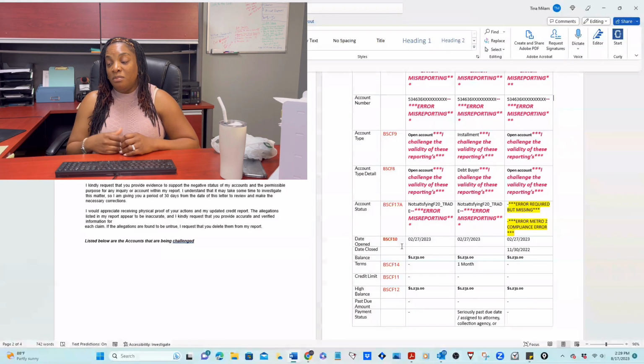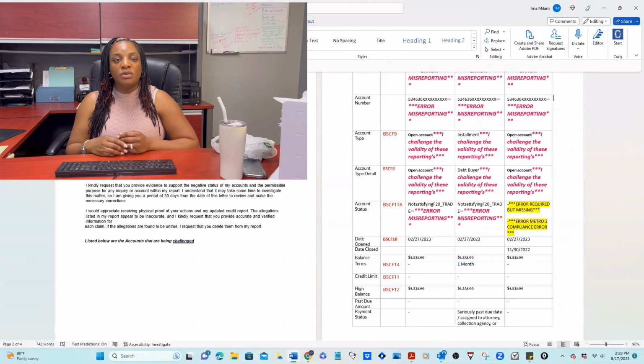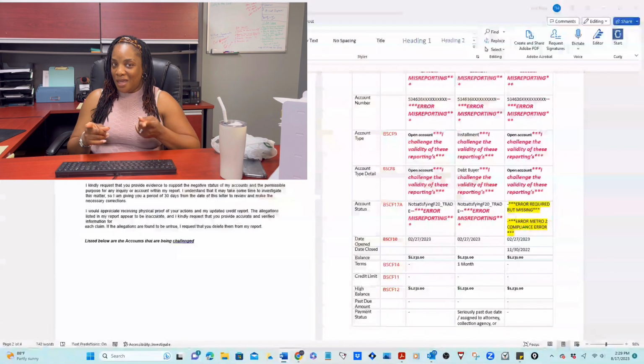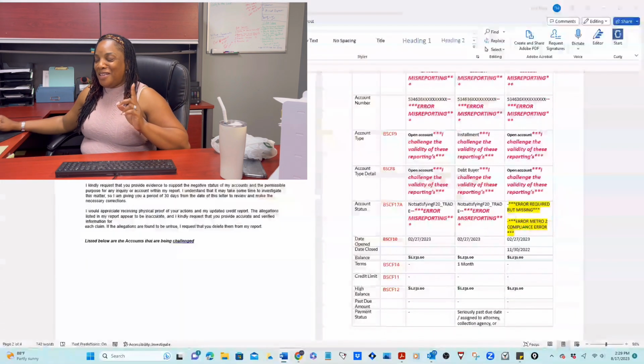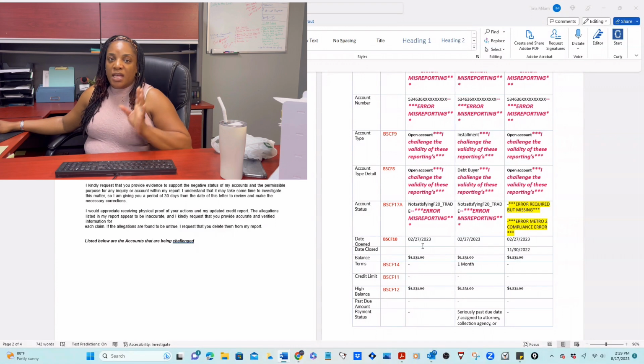But always remember to keep an eye out on the date opened of all of your collections, especially if they have been like a charged off credit card account or a charged off installment loan account. You're going to want to compare it to the date that the account was actually charged off to see if they re-aged the debt, because if they have re-aged the debt, then you can file suit against them and get you some money. Okay, but so date open across the board, they're reporting the same date.